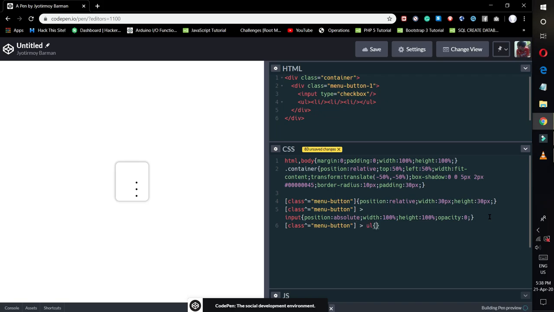I want the unordered list to have no padding at all, and as you can see, the list has disks at the beginning of every list item. So I want the list style type as none, and in place of that I want to put a class, menu button, and put the list item as 100% width. Okay, small typos, forgive me for that.